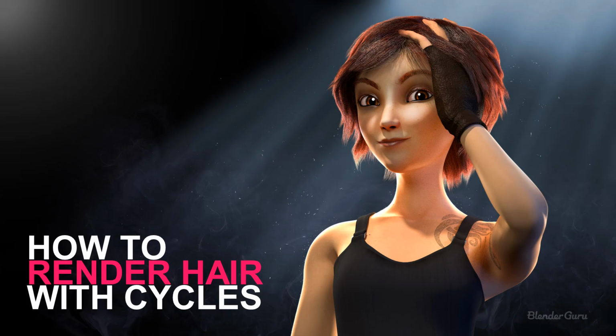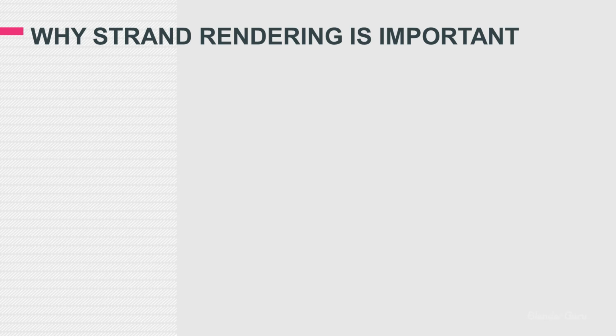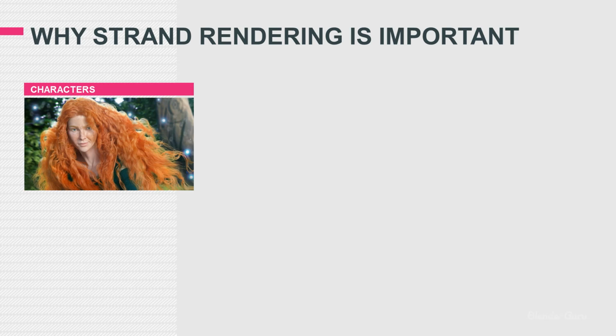First things first, let's talk about why strand rendering is important. That's what it is called, by the way. It's called strand rendering. Hair, fur, they've all got different names, but it's all under the brand name Strand, I guess. So keep that in mind. So first thing that you can create using strand rendering is characters. Hair, big one, obviously. That's what it's all about, is the hair.